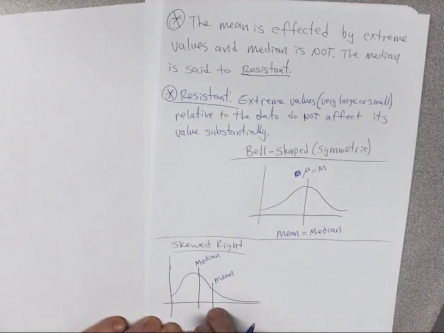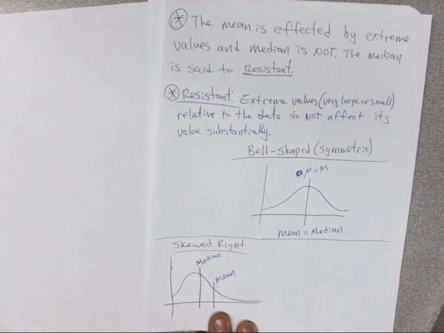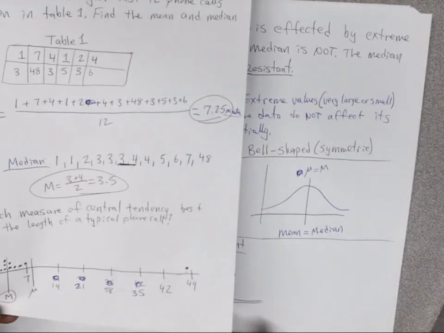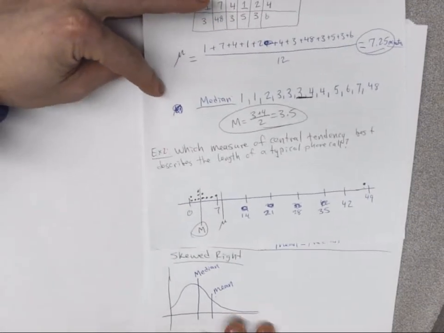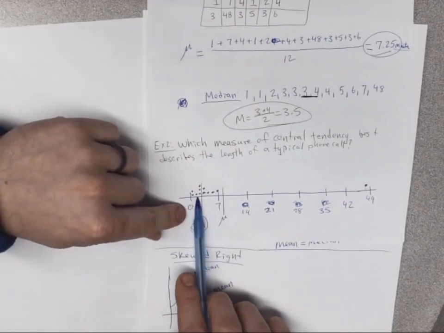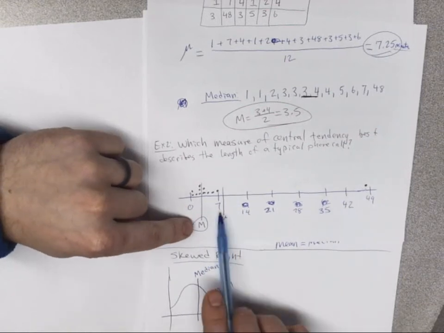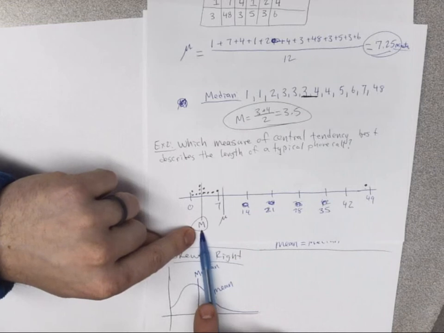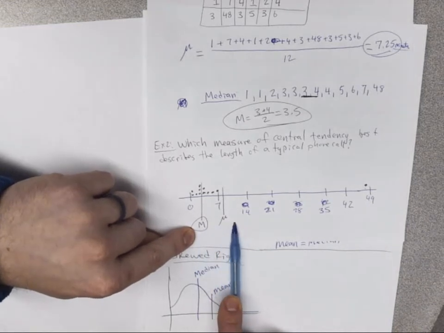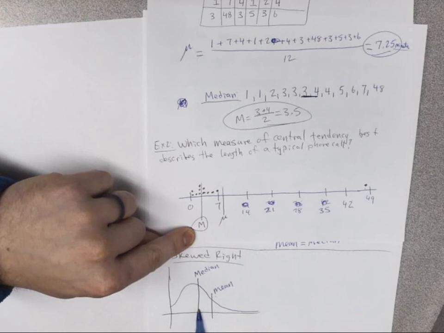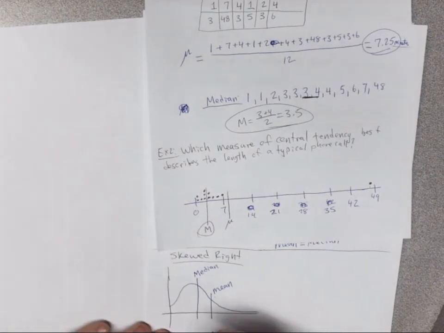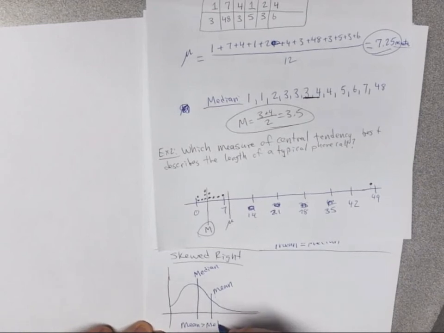And this is the same example that we have in example 2 or example 1, whichever you want to call it. If you look at our dot plot here, most of our data is here on the left, and we have outlier data to the right. So what that's doing is it's leaving our median here, but it's pushing our mean out this way. And that's the same thing we have here. Our median is here, but these outliers, this skewed right graph, is pushing our mean outwards. So this is the situation where the mean is greater than the median.